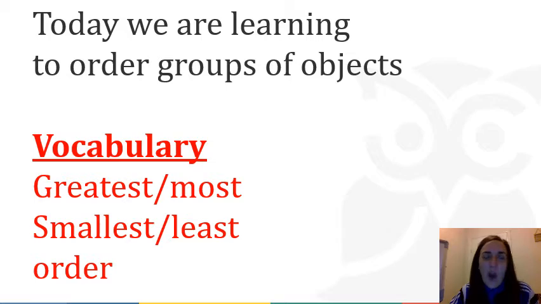Amazing. The opposite, the other word, so the other pile would be the least. That is the smallest amount. Say the least is the smallest. And another word we're going to be using a lot today is the word order. That means we're going to put things in order so that they are organised from least, the smallest, to most, greatest. So there might not just be 2 numbers today, there might be 3 or even 4. We're going to put them in the right order.